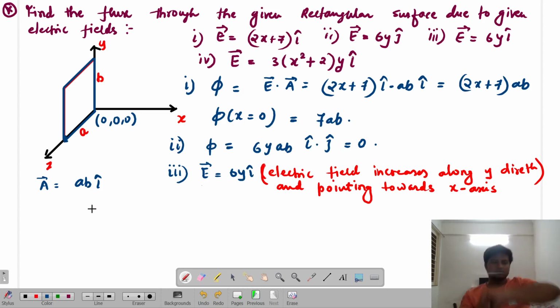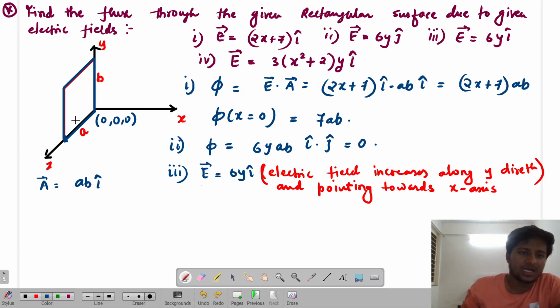So what I need to do, to do these kinds of questions in which you have a variable electric field and at each level I have a different electric field. So the flux will also increase. If the electric field is increasing, then the electric field lines will also increase, isn't it? So at every point a different flux will come. So what I need to do is consider first a very small element.